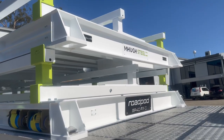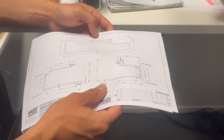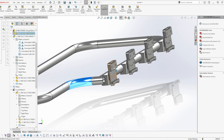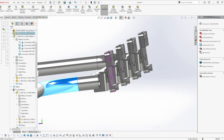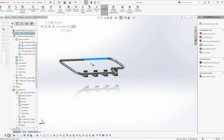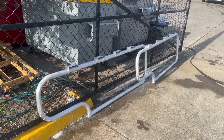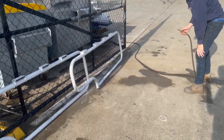Also brought onto the team was Roadpod. Roadpod manufactures a very unique logistic solution — I've got a bit of a video here. With their manufacturing abilities, they've jumped on board and helped me as my main manufacturing partner. With a lot of prototyping in PVC, I've found a way to fit two large beds in — something that mini transits just have never had. The engineers at Roadpod helped me work through a designed system; we had to adjust a few things but now I've got them fully assembled, ready to go in the boat — another use of Fusion 360 and 3D design to help me build parts.